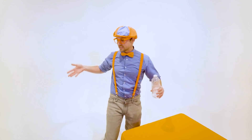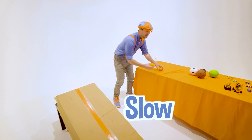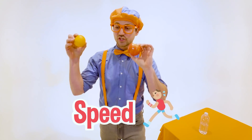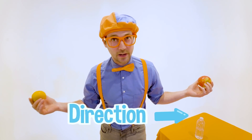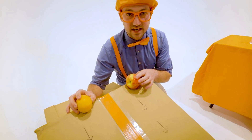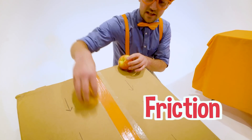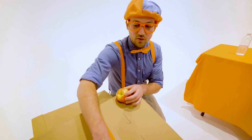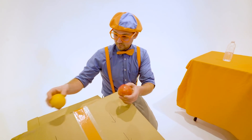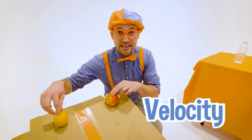Have you ever wondered why these items — some go fast and some go slow? It's because of their velocity. Velocity is basically the speed at which they're rolling down — the speed and the direction. There's a lot of things that actually determine what the item's velocity is. There could be a lot of friction and it can't slide, or maybe it rolls. Maybe there's sharp edges. There's just so many things that determine how much velocity these items have.